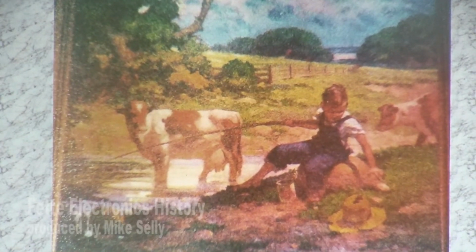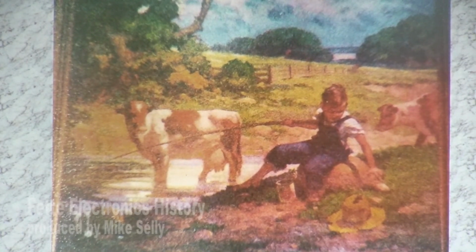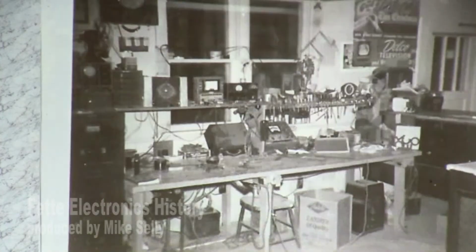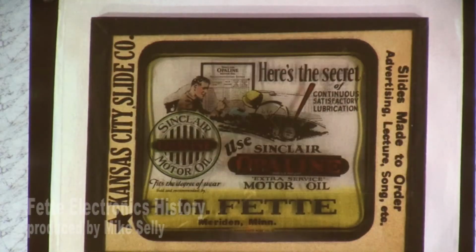My thought, and this is embellishing, is I think that he got the idea for this painting from my dad from that gas station photo. Might be a stretch, you never know. But now we'll go back to this slide here. I guess I had that one out of order.